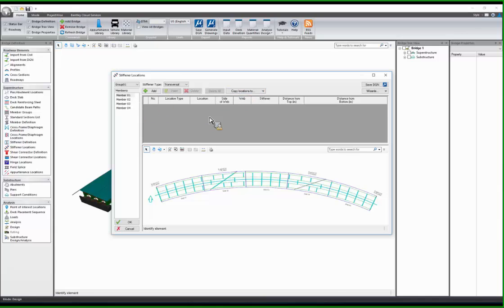So there is a lot of functionality for minimizing the pain of developing a model, okay? And one of the things that I didn't mention to you, throughout the entire library, you notice that there is a save as DGN type of tool here. Anywhere in the product, you click on this particular tool, it will save what you see into DGN format, and then believe me, you are very creative. You will be able to find a way to utilize this data in a report, somewhere for sure you will, okay?